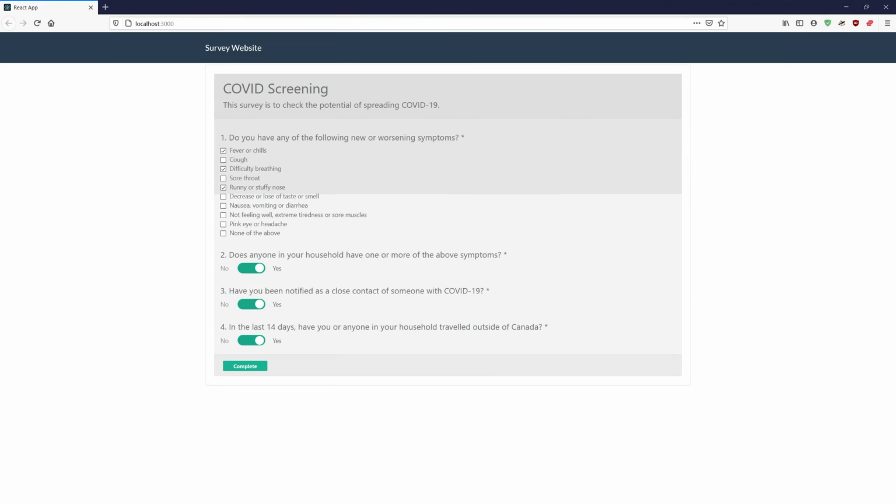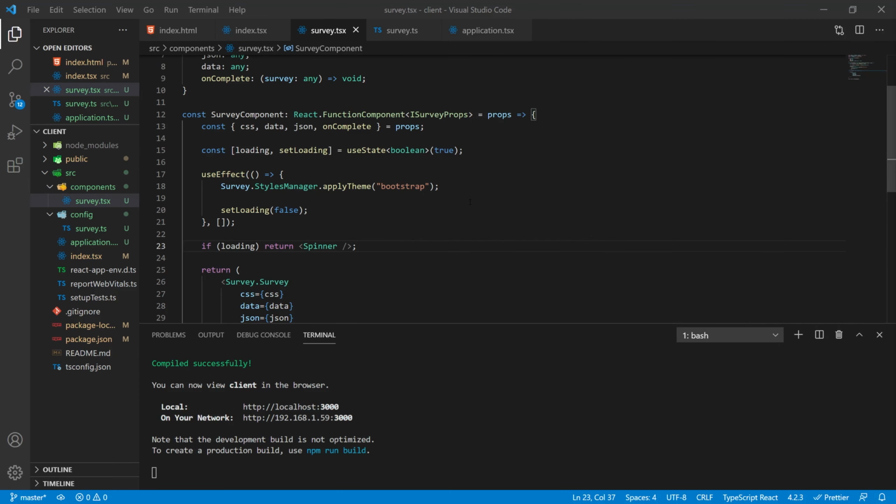And you can see here that it does look a little bit different now, but you see the background's kind of messed up and the Bootstrap hasn't loaded quite the way I want it to. So what you can actually do now is pass SurveyJS custom Bootstrap for different parts of the survey. The documentation on the website as far as doing custom CSS for different components of the survey isn't that great, but if you do want to find out what the name of each class is that you have to change, there's a trick way to do it.